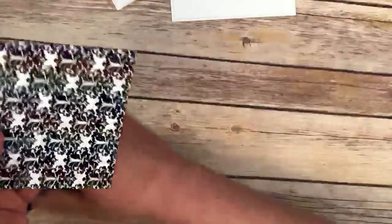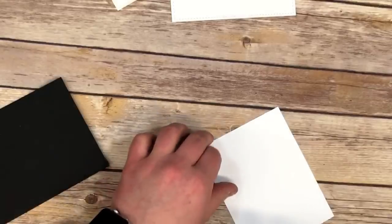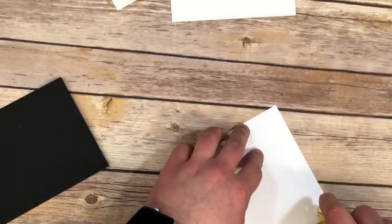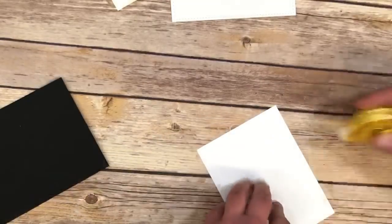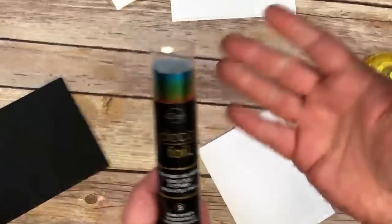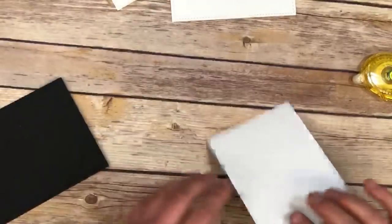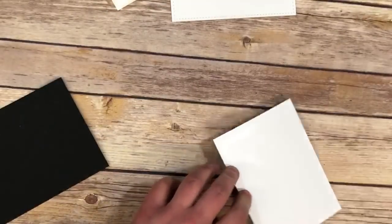The first thing we're going to do is attach this. So Wendy, all this foil is from the Therm O Web Gina K line. This one is not part of the Gina K, the rainbow. This is just the Deco Foil rainbow line.